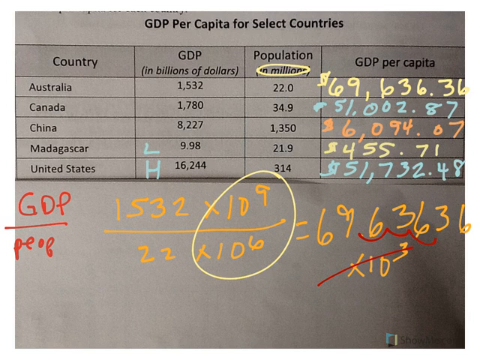All right, well then let's go to the GDP per capita, and you can see that Australia has the highest per capita, and Madagascar also has the lowest. Because when you go to per capita, you've got to then figure in the population. So even though Australia, in terms of actual raw GDP, is not even close to the U.S., they just have so many fewer people that when you find the per capita, they have the higher per capita. Okay.